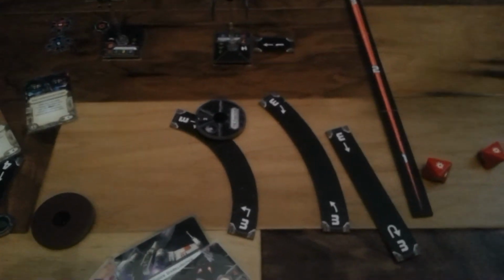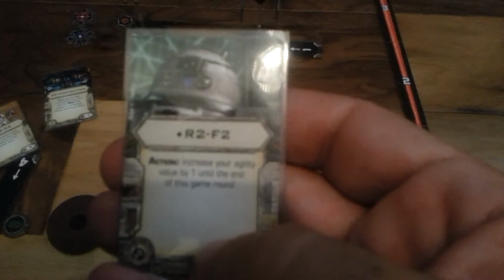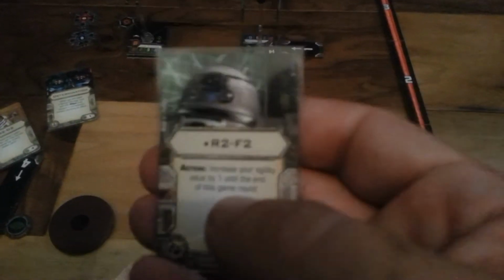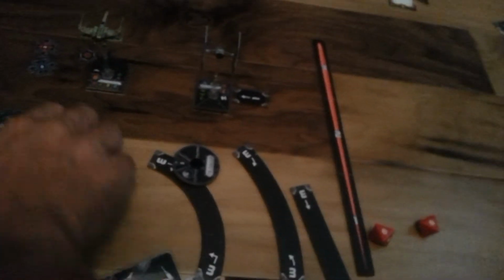The astromechs that you get are R2-F2. Due to illness, he plays R2-D2. He's unique. For 1 action, you can increase your agility value by 1 until the end of the game round. Just means that you would roll an extra green die that round. He costs 3 points. And of course, R2-D2, who's unique, costs 4 points. After executing a green maneuver, you may recover 1 shield up to your shield value.